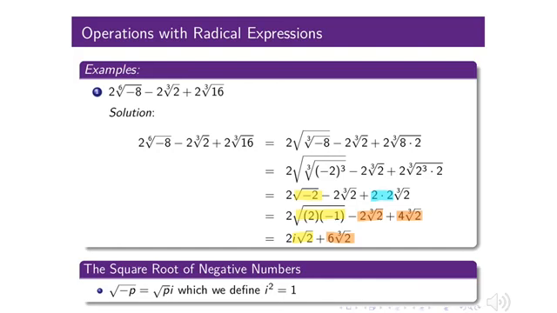Then we can simplify the square root of negative 2 to i square root of 2. On the other hand, we multiply the numerical coefficient 2 times 2, so we have 4. And since the second expression, 2 cube root of 2, and the third expression, 4 cube root of 2, have the same index and the same radicand, then we can just combine the two expressions by adding the radical coefficients, obtaining 6 cube root of 2.